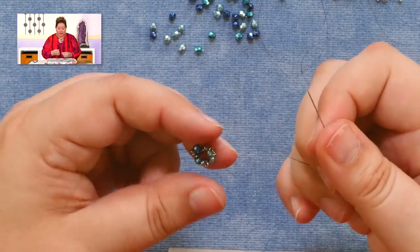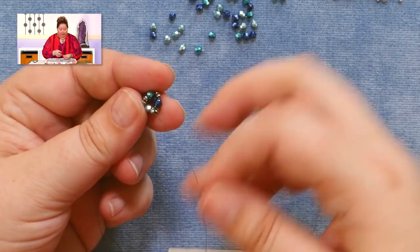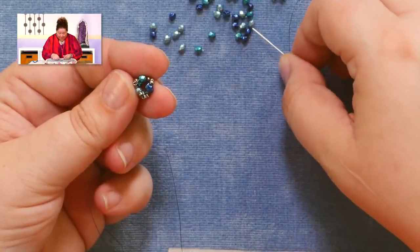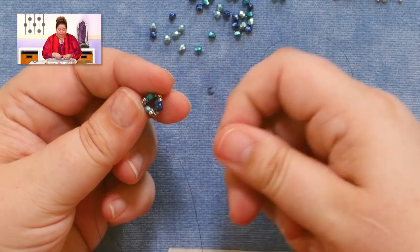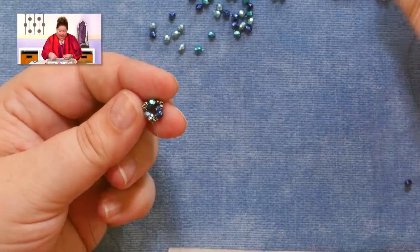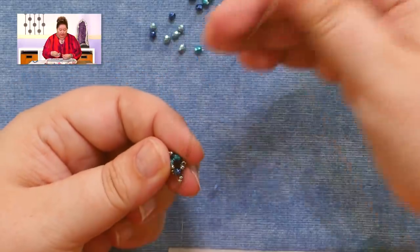So I'll do another row here with you. Here we are. We're going to jump over the blue this time. So that means we need to pick up that dark navy blue. Love this heavy metal navy blue. And then two seed beads. We're jumping over the fire polish that's there, going through the bead just beyond it.